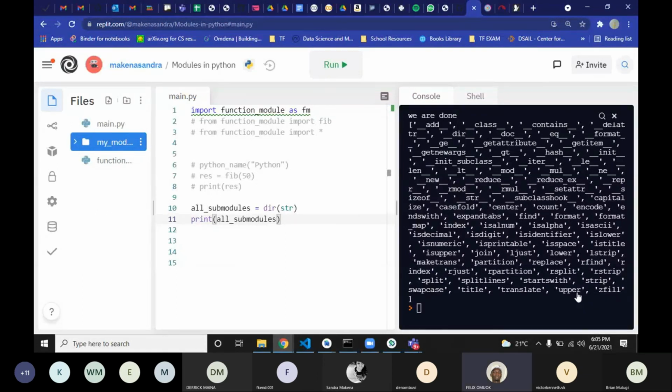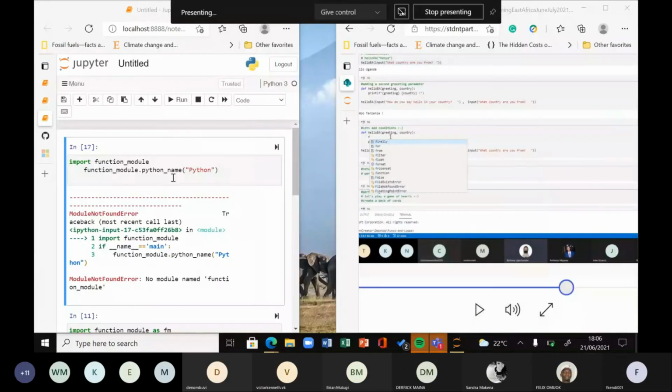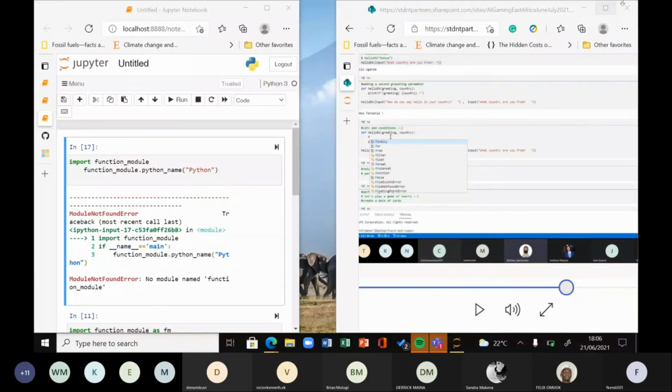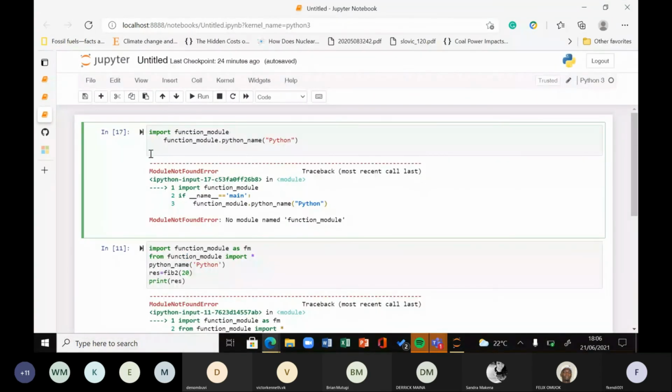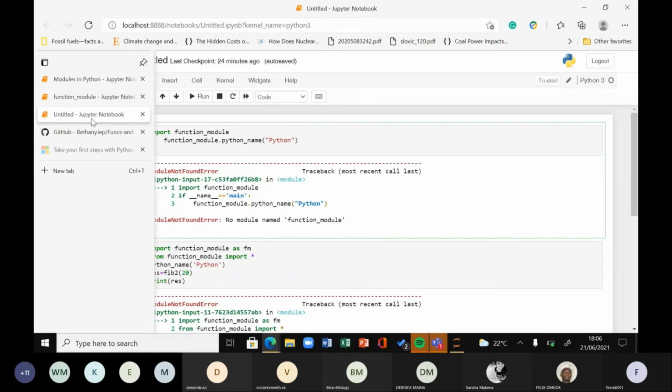Okay. You can now share your screen. Maybe you can just share and then we can all help you.